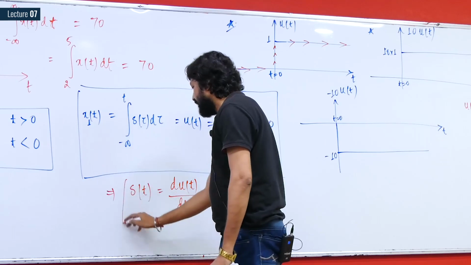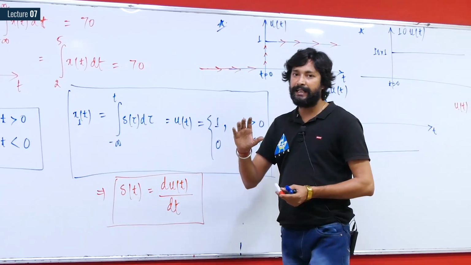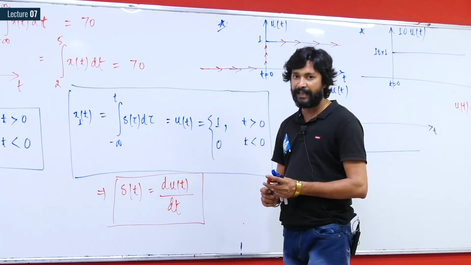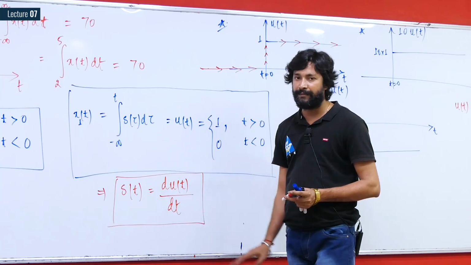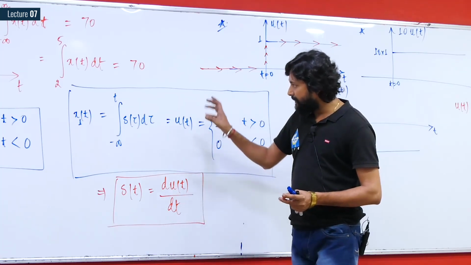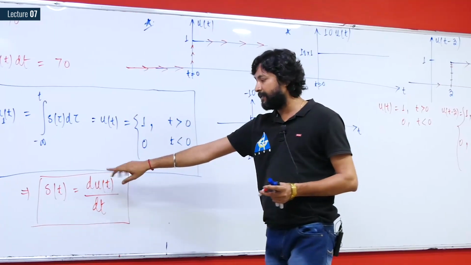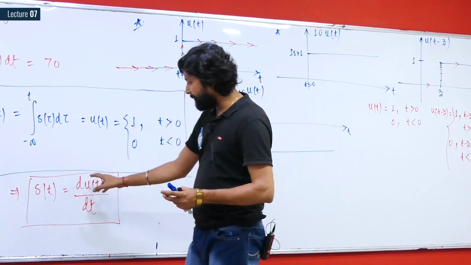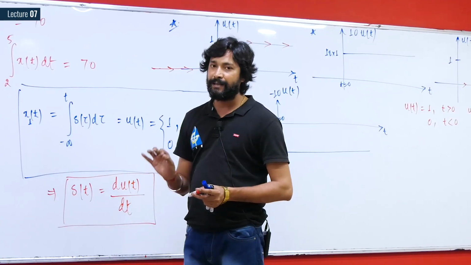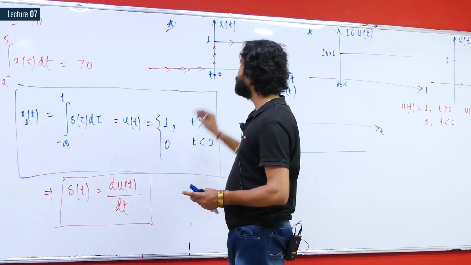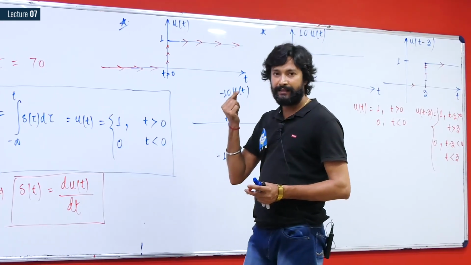That is, either we say that the step function can be obtained by taking the running integration of impulse, or you can say that the impulse function can be obtained by taking the first derivative of the step function. If you see the basic step function in the ideal case, then this definition can bother you, but to simplify and reduce this expression, we take the simplification that the value of u of t is changing in a very short instant of time, that is t naught.